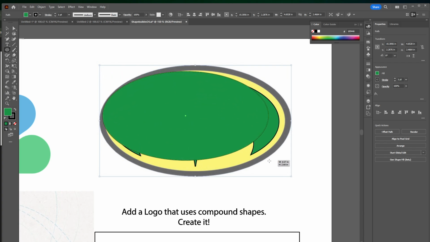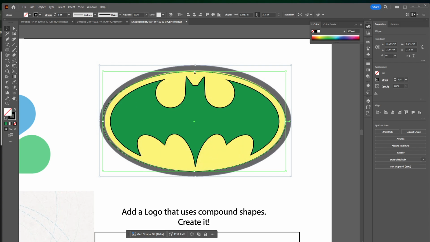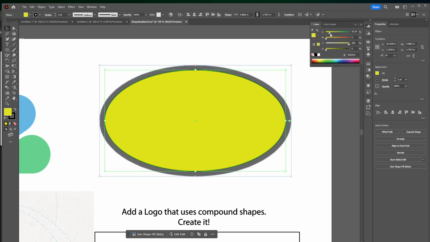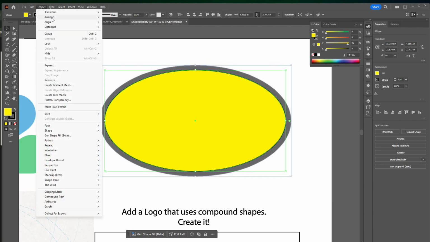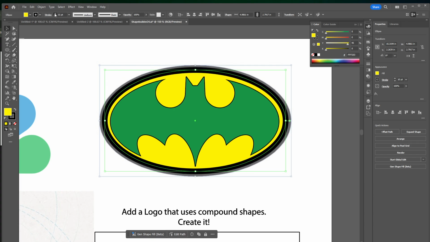And then I just have the background to work with. We'll probably take away the fill so I can see what's going on. Make it perfect. I need a Batman yellow. Something like that. Object, arrange, send backward. Now I could do another one of these if I wanted to. I could also just kick up the black stroke. But it is kind of taking over some of the edge, right?